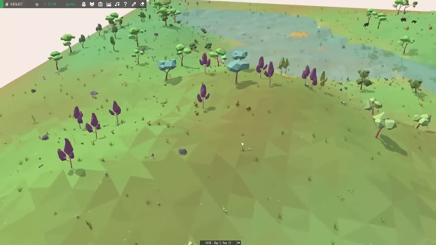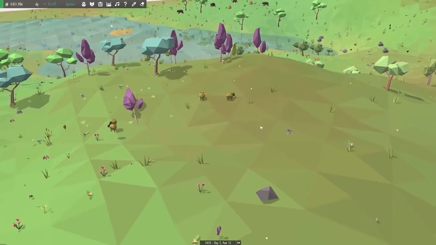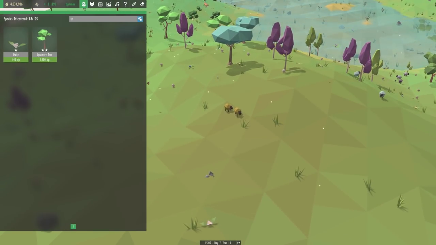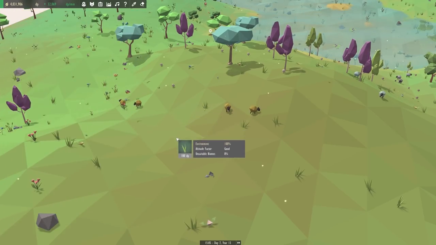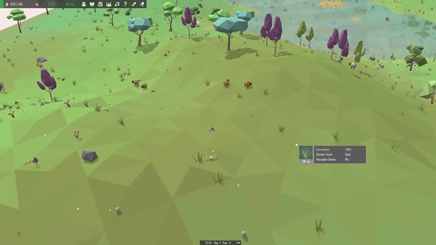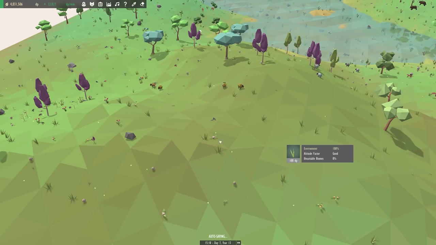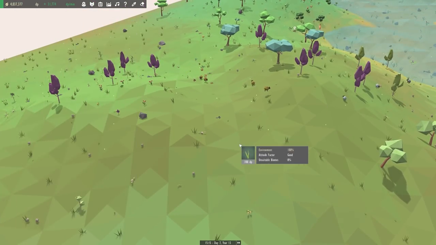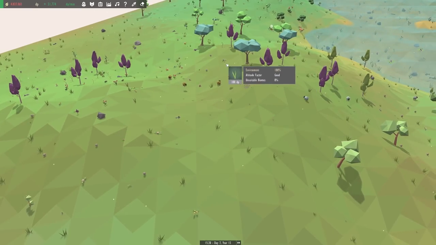We haven't exactly focused on this part of the land in a very, very long time, so it's probably because there's not very much grass over here anymore. Let's go ahead and just place a few more of these grass tufts down. Well, there we go. Look what a difference that made. After the game autosaves here, we'll place down a few more and really help this place look green.